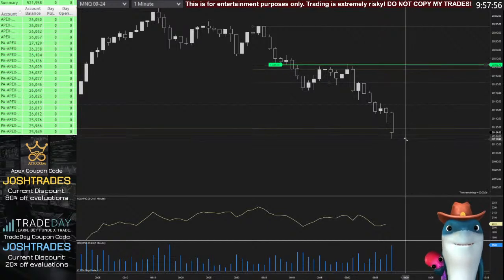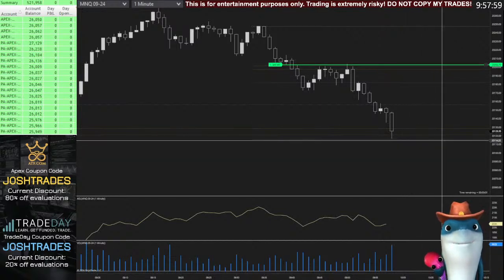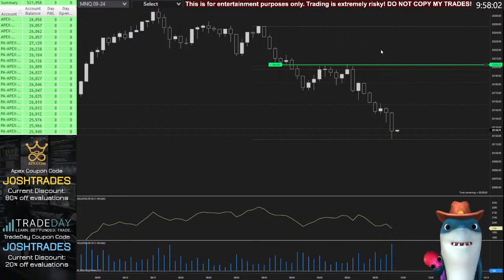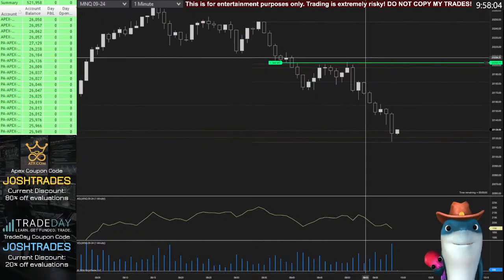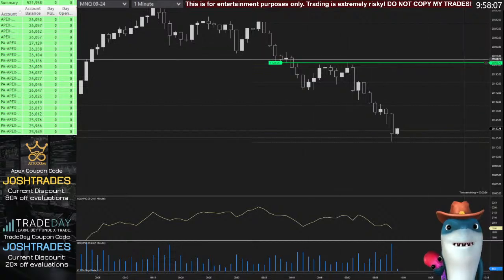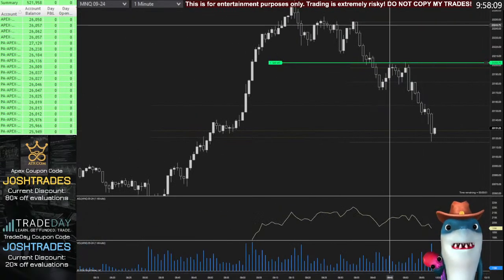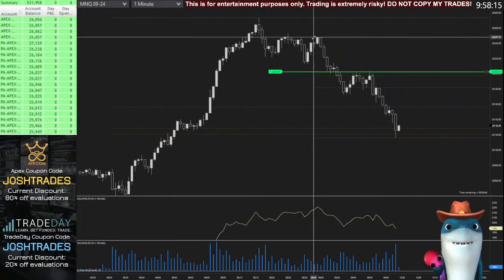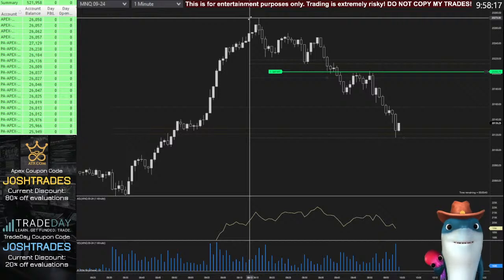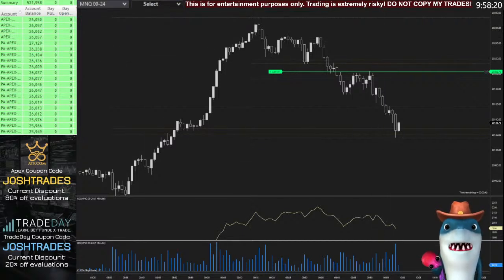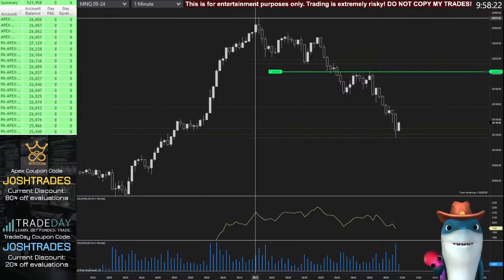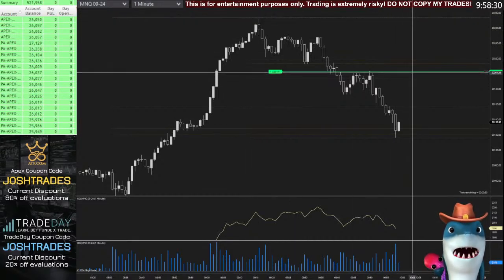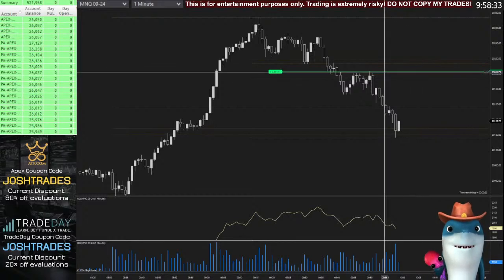Damn. Okay, so this trade really got away from me. Is this still valid? Is the question. I think it is. I think this trade is still valid. I drew fibs from the very top of this downtrend to the bottom, and this is actually still above the 50% fib. So I think this short is still valid.